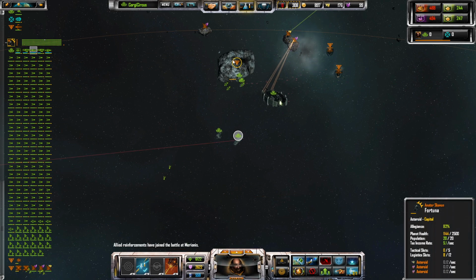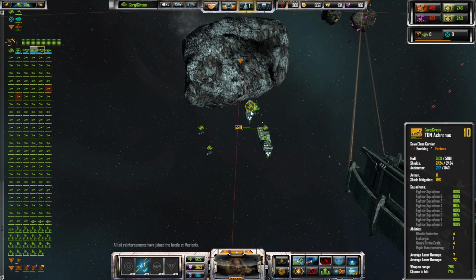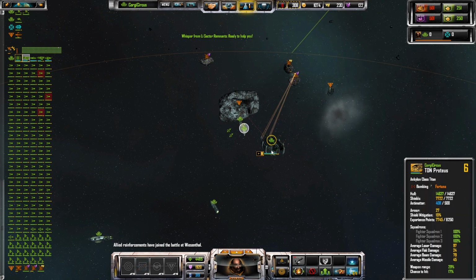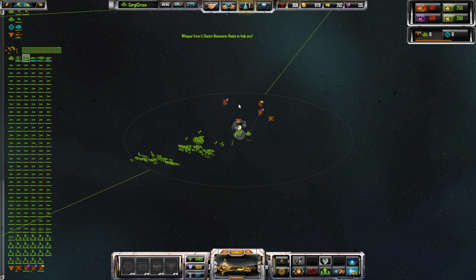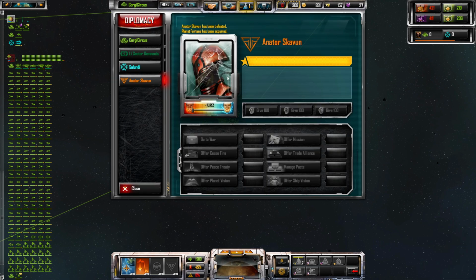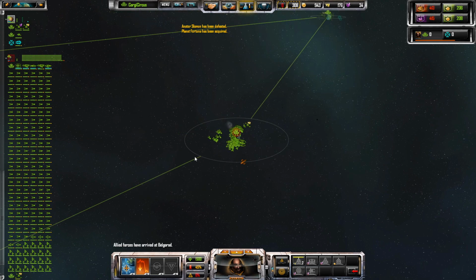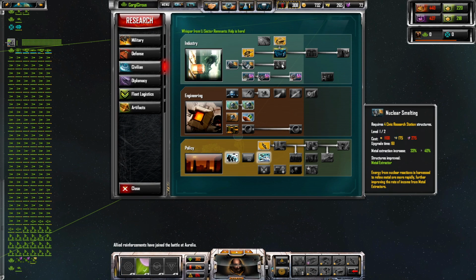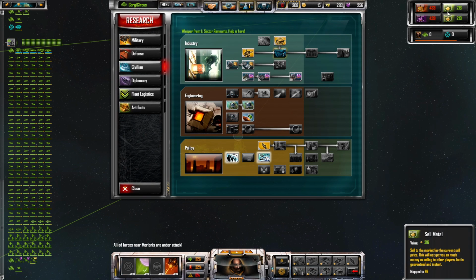This is level 10. Wow, our first ship's level 10. You're level 10 too. You're level 6 and you're level 6. Why don't you get higher? That's disappointing. All right, we've captured Fortuna, and we've officially defeated Antar, the orange. So let's get the extractors going here. We need to get nuclear smelting done too. Let's try and speed this up.